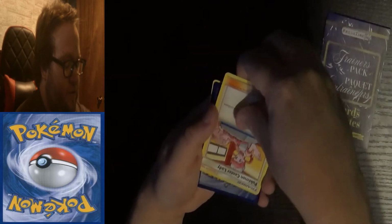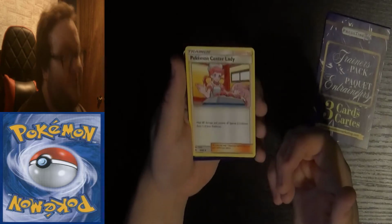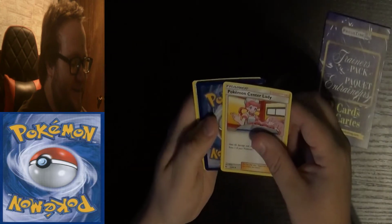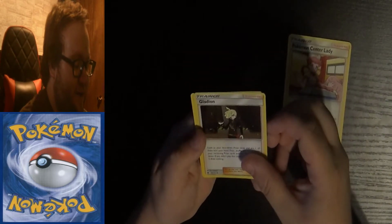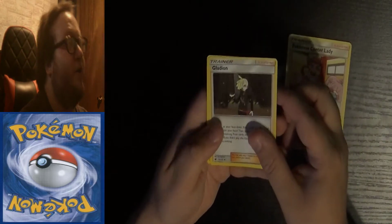Alright, next trainer pack. We've got Pokemon Center Lady. She has a name that's Nurse Joy? I'm not kidding. Pokemon Center Lady. Why isn't it just Nurse Joy? Then we've got Gladion. And you know, I like him as a rival. I really like that character, actually. I know he gets some hate for just being that emo kid, but I enjoyed fighting him. And then we got Cynthia again, she keeps coming back to beat us. I'm trying not to swear, because kids tend to watch Pokemon card unboxings.